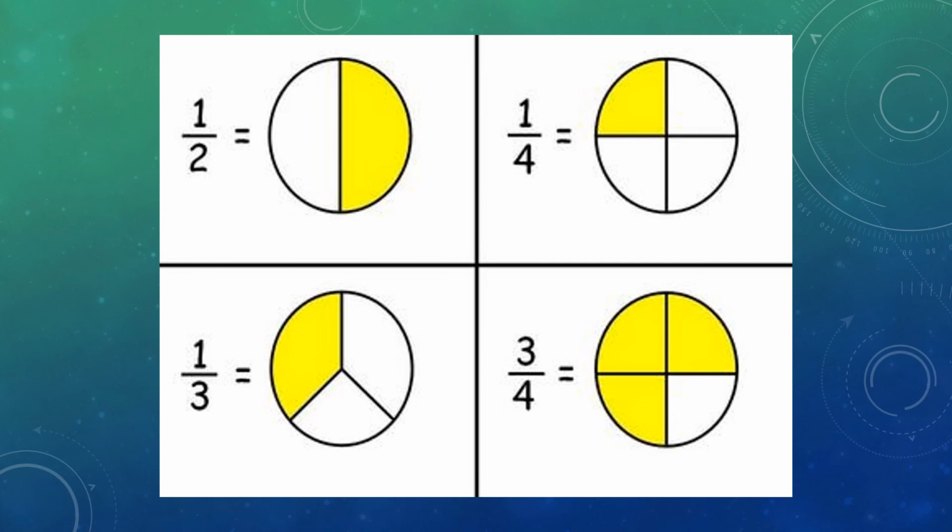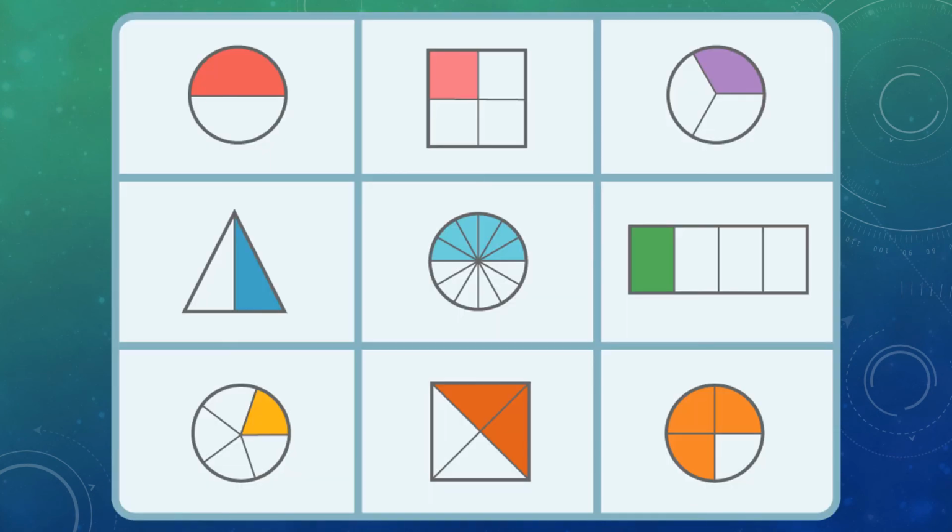So fractions can come in all shapes and sizes. We can look at fractions as circles, we can look at fractions in triangles, squares, and rectangles, and much more. The important thing to look for is to notice how many parts are shaded and how many parts are used to divide the whole. That is what's the most important about when you're looking for fractions.